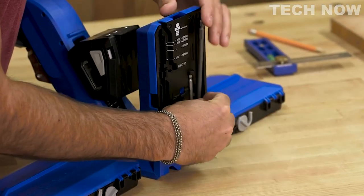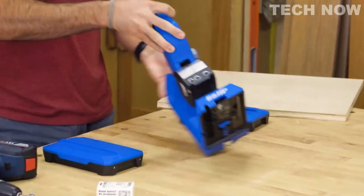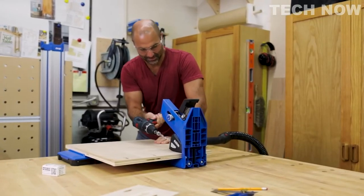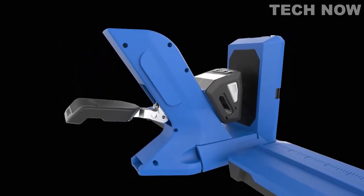Onboard storage keeps everything handy, and a dust collection blade slides in from either side to connect a vacuum hose. The Pocket Hole Jig 720 Pro works vertically or horizontally, so you can rotate it 90 degrees and drill pocket holes in either position. The 720 Pro is also built to last, with a steel reinforced spine and a steel and cast aluminum clamping mechanism.